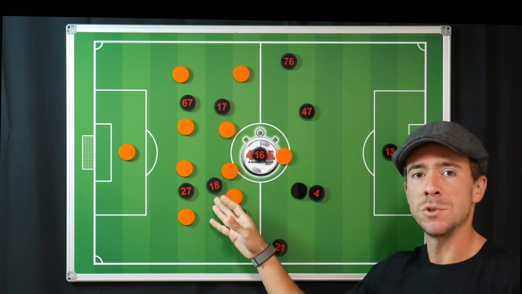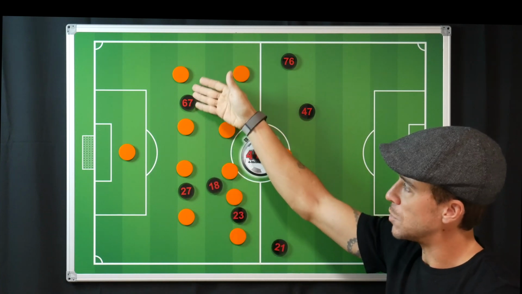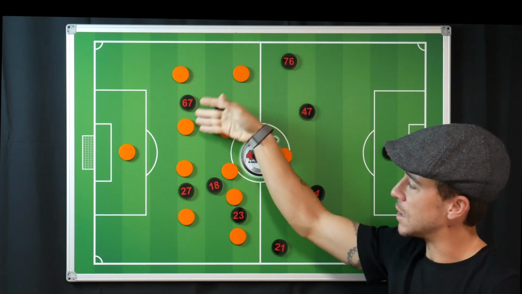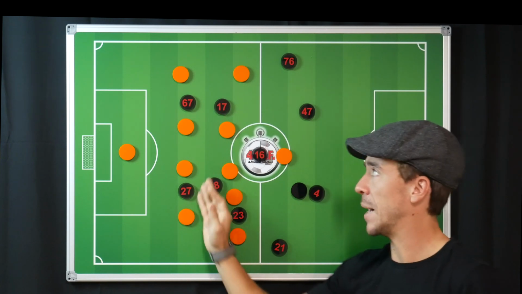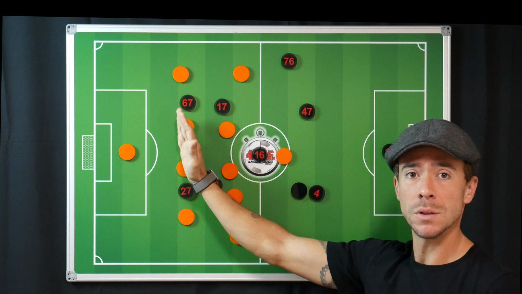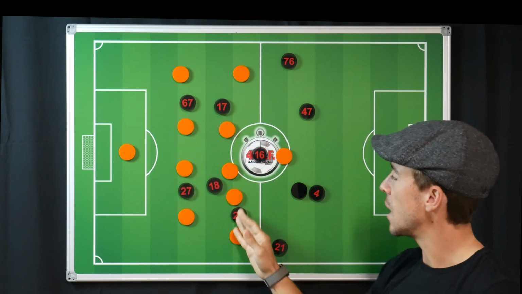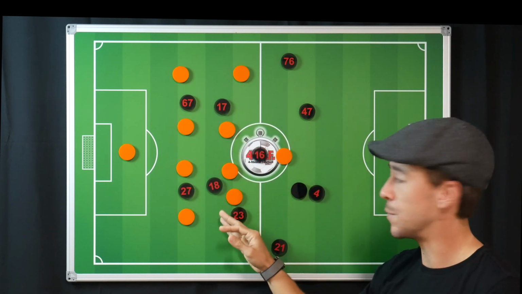Although he started out as the forward, he really was trying to be the playmaker in between the lines. And as he would begin to float, Harvey Elliott would move in between the left back and the left center back. Origi would move between the right back and the right center back. These two tasks were keeping the back line deep, allowing the three midfielders to float.